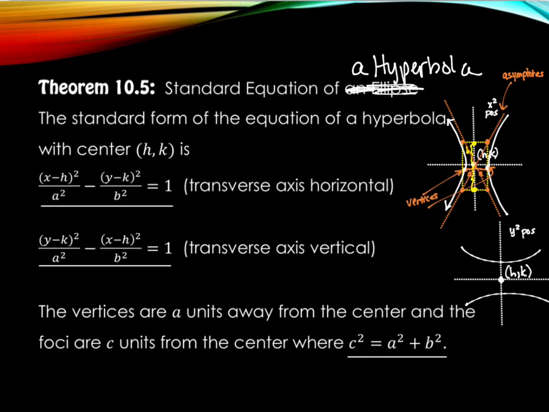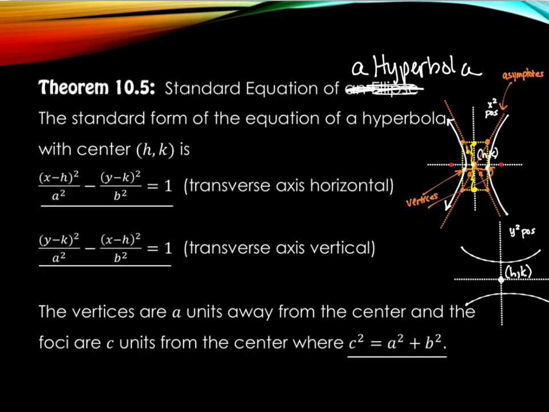Let's see, what else do I want to post? Oh, there's actually foci out here too. I am running out of colors. We're going to go with red. I don't like using red because I think it's hard to read, but we're going to go with it anyway. For drawing purposes, I think it's okay. Those two red dots, those are my foci.